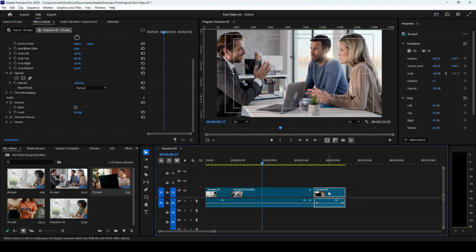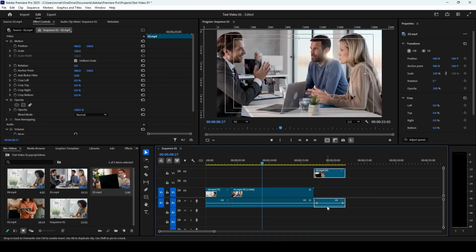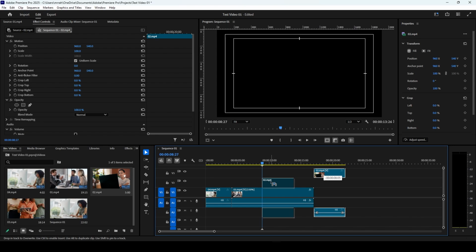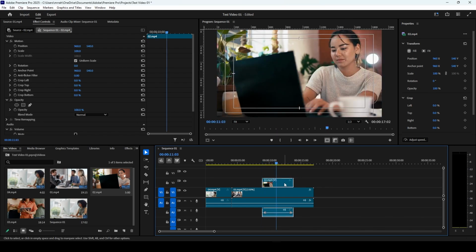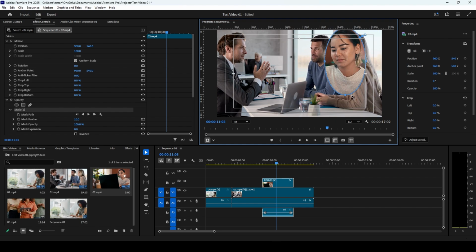Just for reference, I will bring this video on top like so, and I will create a mask around this video. I will select this elliptical one, and as you can see, it created a rough mask around that option, and we can use our mouse in order to guide our mask however we want. If we simply click, it will only change the value of that particular point we have selected.